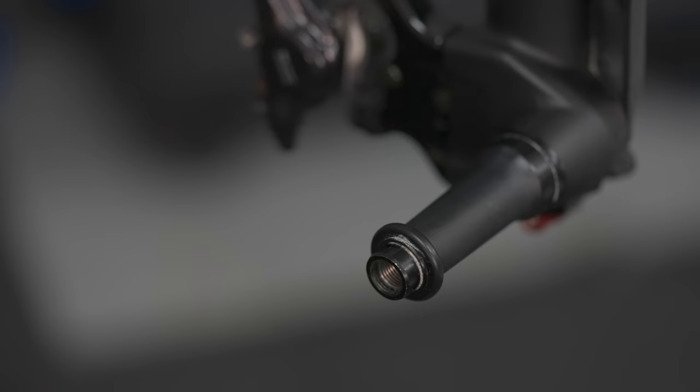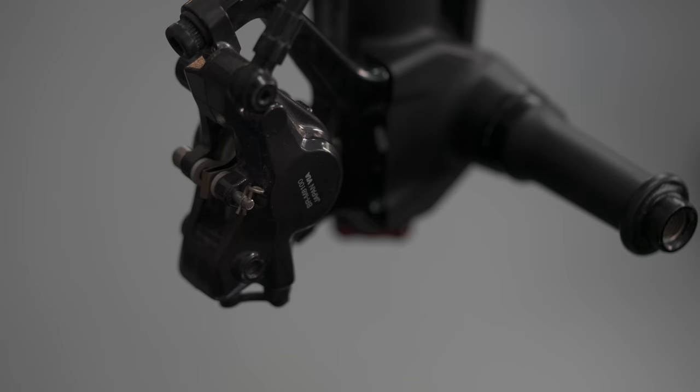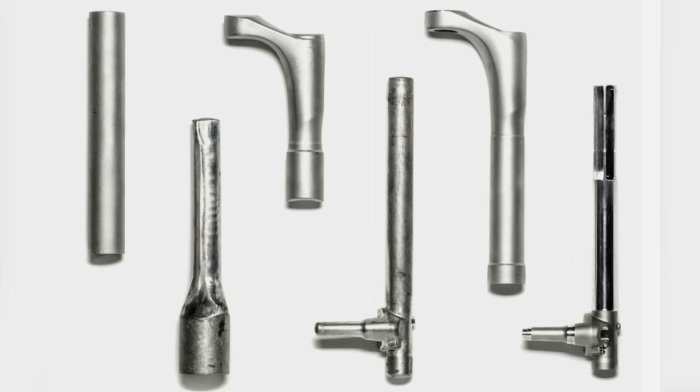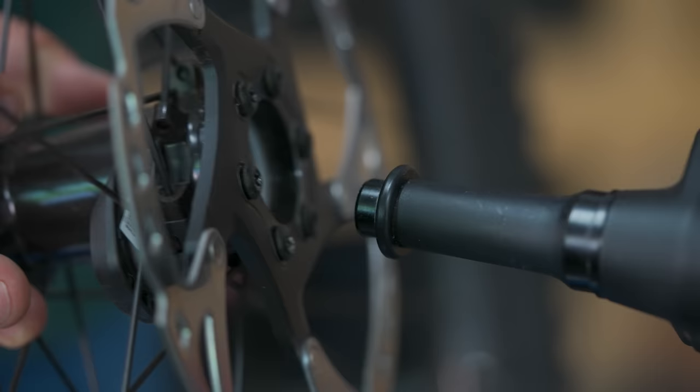Now with the front wheel off, you can see this kind of spectacle over here. It probably looks like a whole bunch of components, but it's actually one piece of metal. From here, all the way up to the stanchion, up to the mechanism that's inside of the upper, it's all one forged piece of metal. And that is one of the most expensive parts of the fork to manufacture, because it has to support a tremendous amount of force.